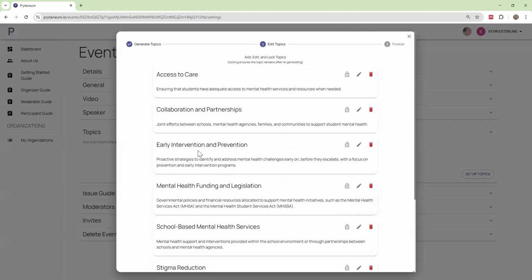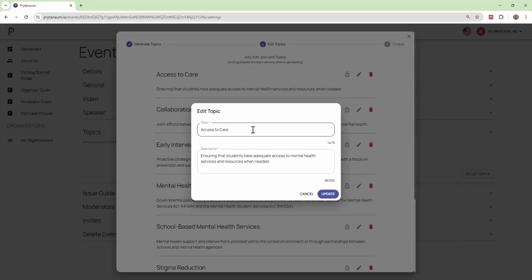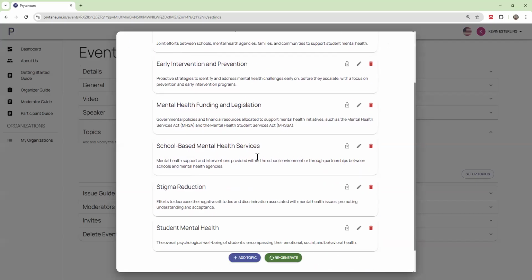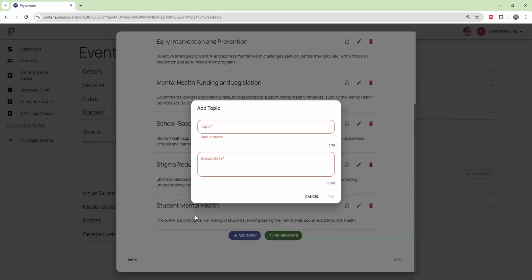And so the logic here is a fully human in the loop logic. You can take this initial suggested topic list and delete some if you think that a topic the AI proposed is not relevant. Or you can edit the topic, change the topic tag, or change the description that the AI uses to detect and tag content. You can manually add topics.